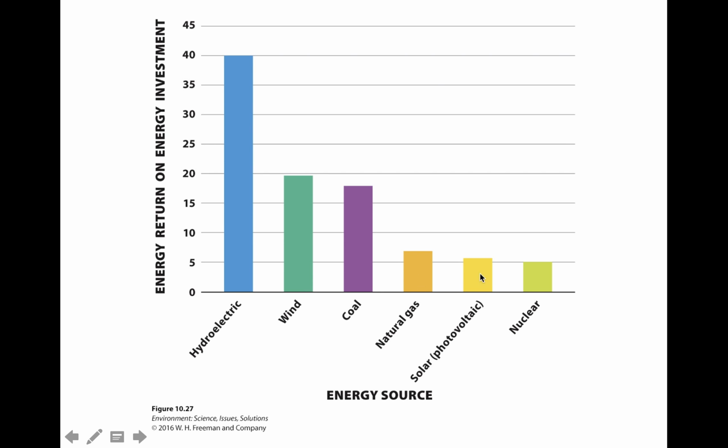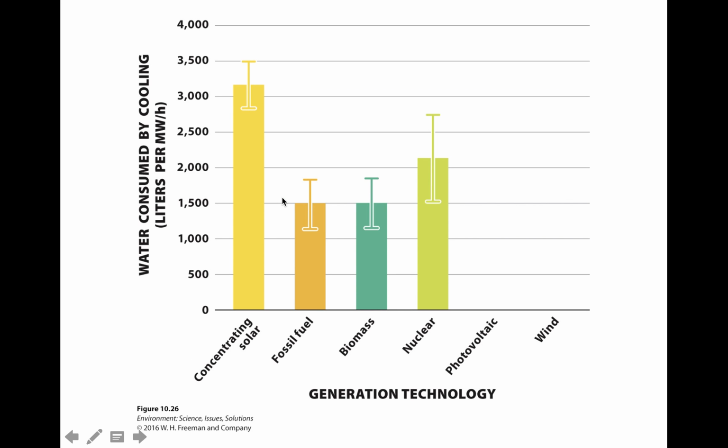And then you can still see solar and nuclear are not quite stacking up compared to some of the others, because of the types of energy we have to invest. Not only in just producing the primary source, or getting energy from the primary source, which is the uranium here, but also in the hazardous waste and taking care of all the hazardous waste afterwards. So you can see that your return on investment can vary greatly depending on what type of energy input you're using. And also in the last figure, you can see that the amount of other resources required for this type of energy to produce electricity can also vary greatly from one to the other.